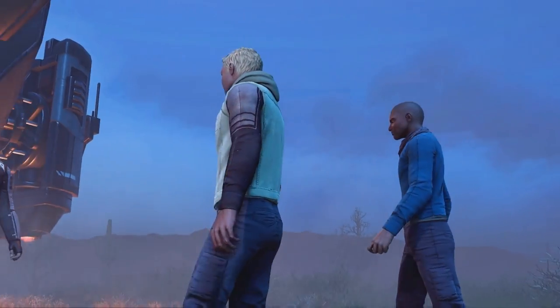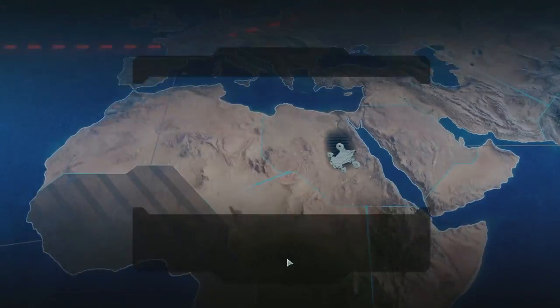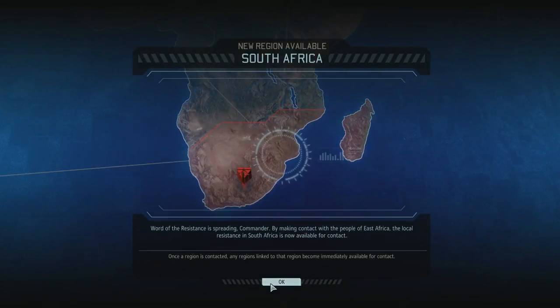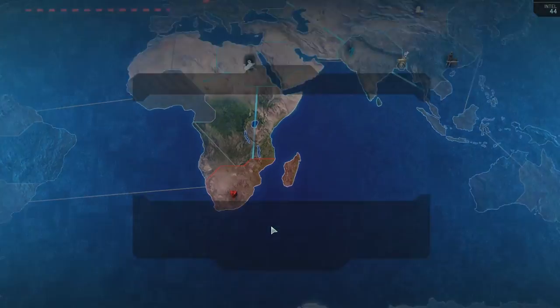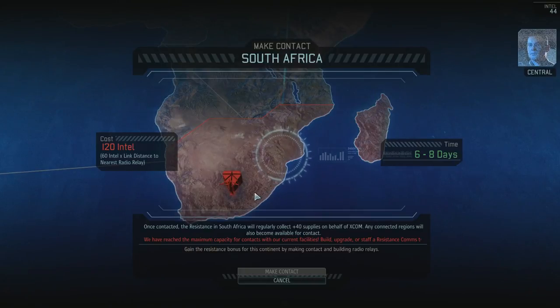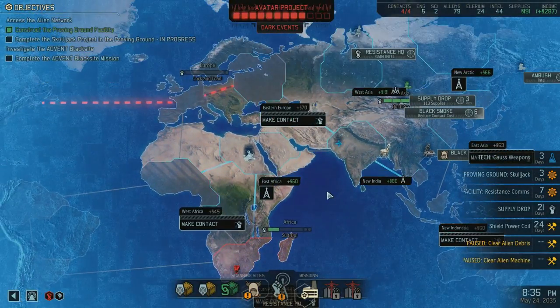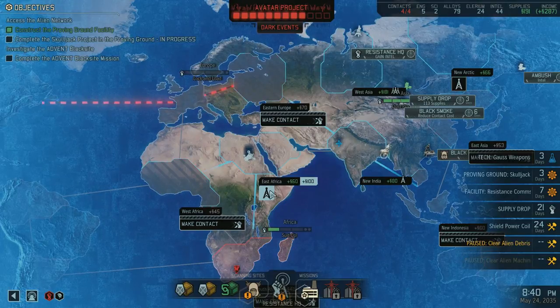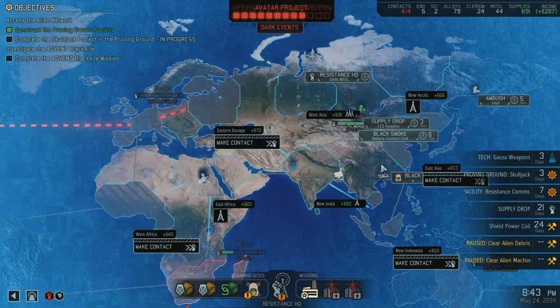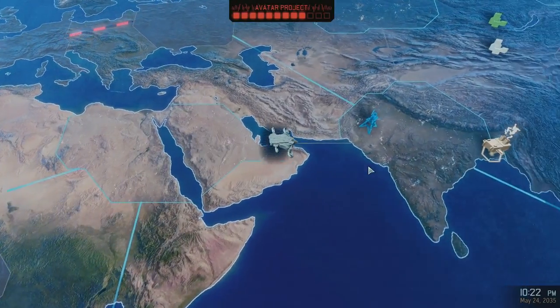What's up? How you doing? We gonna do this deal or what? Where's the drugs? Okay. Regional contact. We've broken into East Africa. Now we can try to take South Africa. Commander, as of right now, we don't have enough intel to get a solid bearing on the local resistance forces in that area. We need 120 intel, or if we build a tower here, then it can also help us get down there. Also, new month means we should go check the black market.